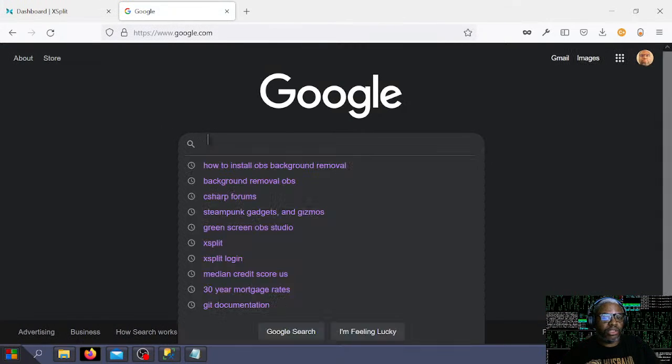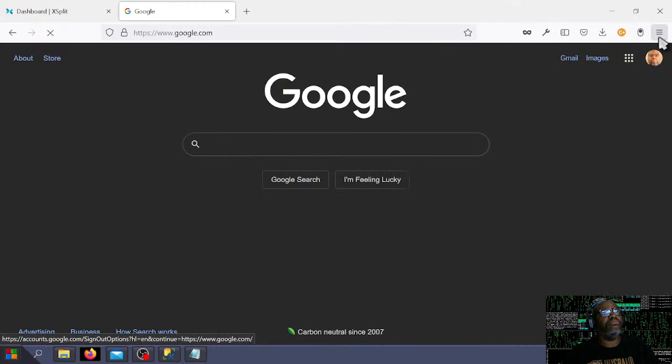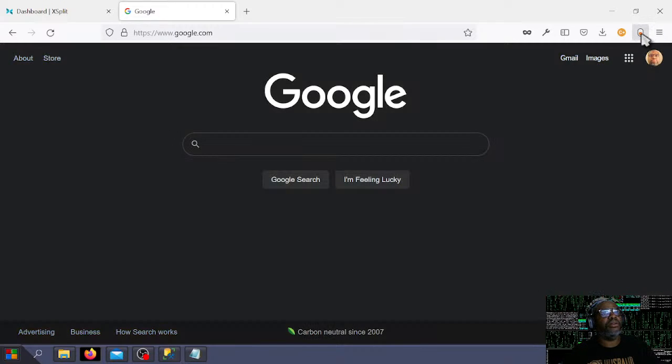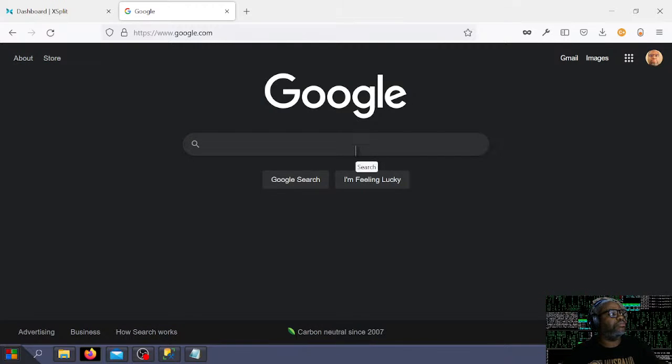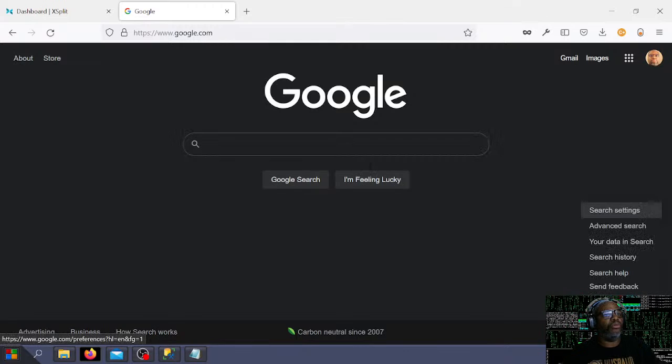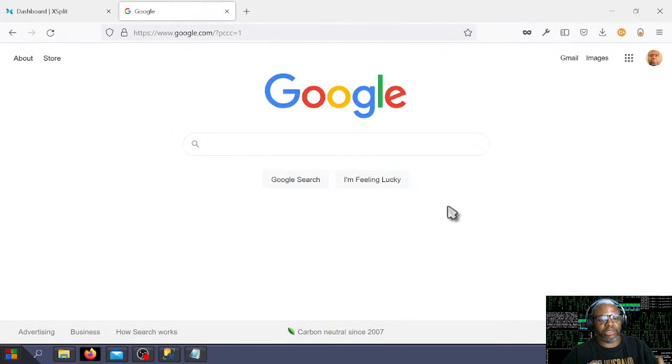I like the dark mode. Let me turn the dark mode off here. It's kind of weird. Dark. Here, stay dark. Oh, it has a dark mode over here too. So I'll turn that off here. There we go. Nice and bright.